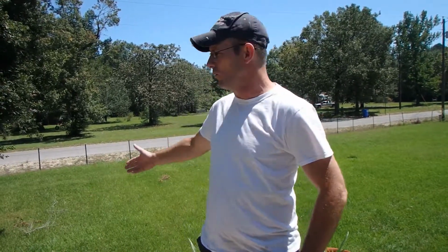This week we're finally able to cut our grass after the flooding from Hurricane Harvey. It is love bug season here in the south. You can see them flying around. But what we're going to do is show you the proper way to cut your grass and a couple of techniques that you can use to keep your grass looking green and nice year-round. So let's get to that honey-do list.